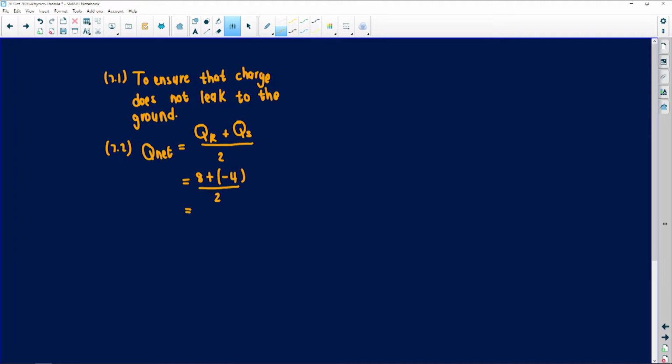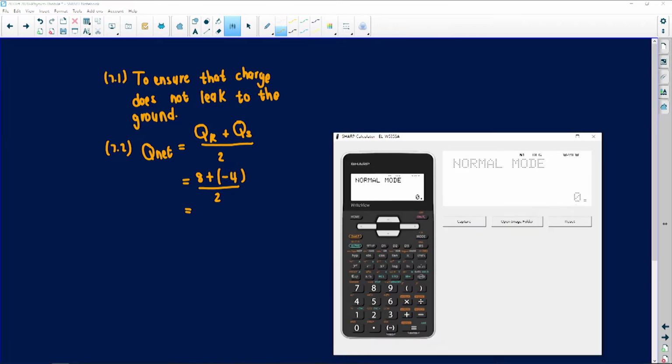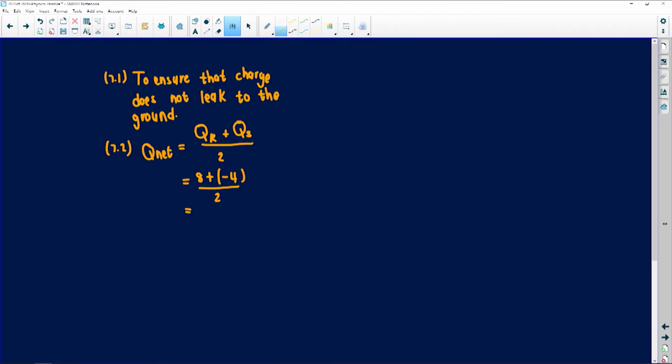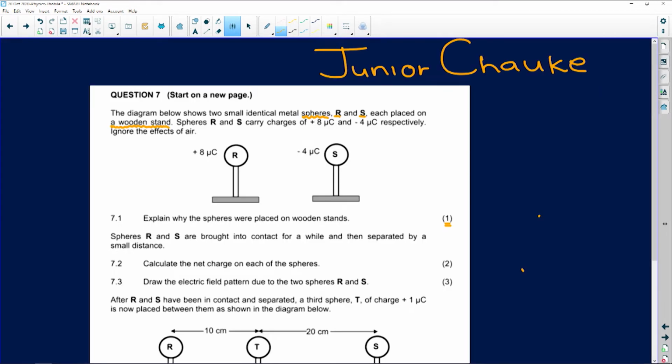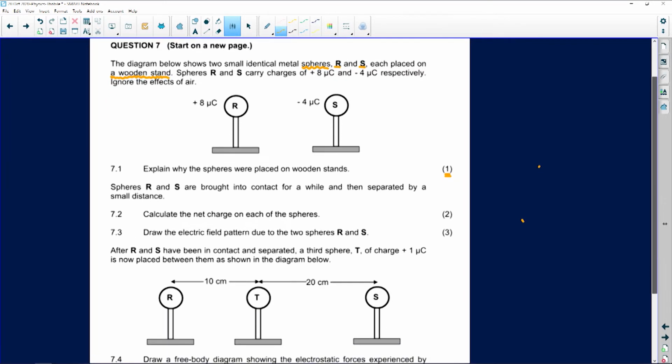So let's see what we get over here. I can actually do that in my head, though. Let me just not waste time, do this in my head. I'm going to say 8 minus 4, I'm going to get 4, divide that by 2, I'm going to get 2. They used this to measure. Remember, they just wanted the new charge of it. So this is mute coulomb. It's not converted yet. If you're still struggling with that, that is then grade 10 work.